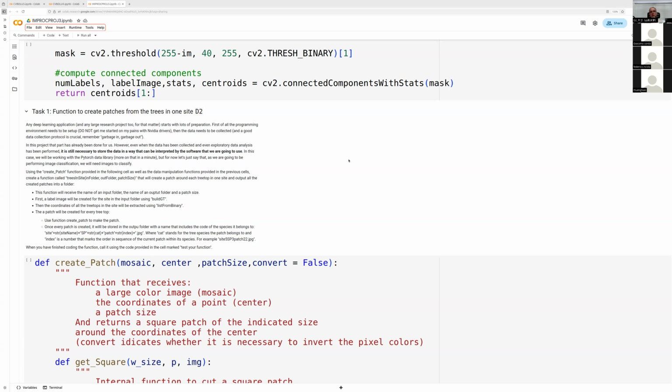The first thing that we need to do always in any deep learning project is to prepare our data. Say, for example, that instead of wanting to classify a small image corresponding to every tree, you wanted to do semantic segmentation here. What is a semantic segmentation problem? We will see a little bit more about it later. But basically, I will have larger images. Our patches will be very small, so I will have images that are a little bit bigger than our patches, maybe 500 times 500 pixels or 1000 times 1000. And I will want to know for every pixel what is in that pixel, what tree species is in that pixel, or if there are no tree species, I will give it a 0 value, saying that that's the background.